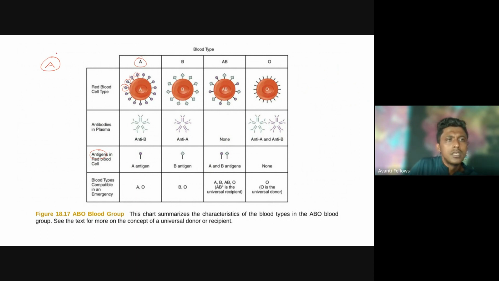So what happens is, students, let's say a person with A blood group, having antigen A on the surface of the red blood cells, unknowingly donates their blood to a B blood group person. Whenever this happens, there is a reaction called agglutination. Since A is very foreign to B, my body only knows about A, not B. It's the same for B people. They only know about B, not A.